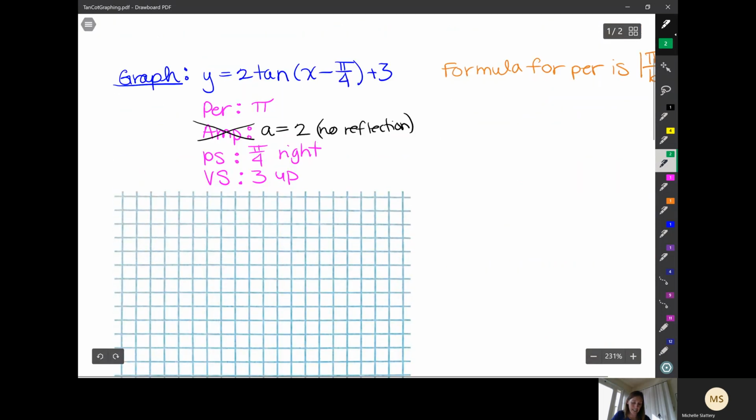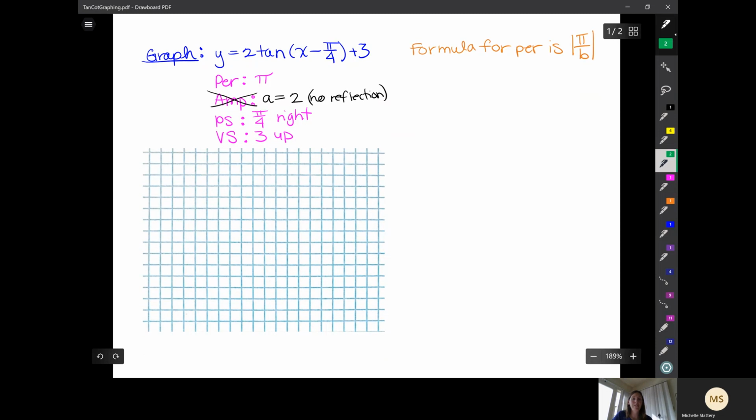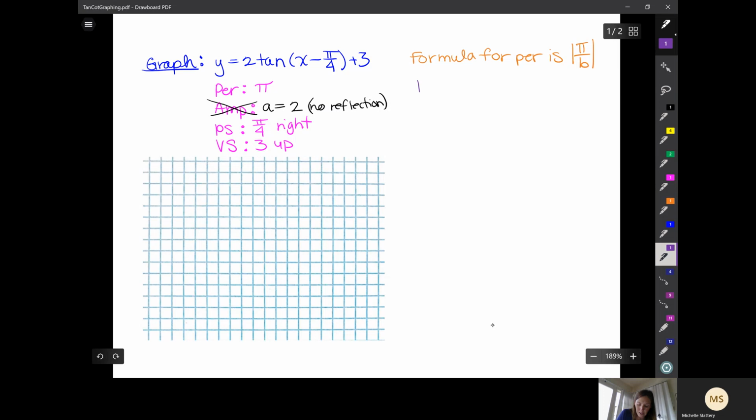So I'm going to find asymptotes. On the tangent function, I have asymptotes at pi/2, -pi/2, and so on. So I can choose one of those asymptotes, and then I can use that to find my transformed asymptote, and then the period to find the next one, and so on. So instead of the first point, I'm going to find a first asymptote. You can use x equals pi/2. Sometimes you might want to use x equals -pi/2. Here we are shifting to the right, so maybe you want to use -pi/2. It doesn't really matter. I will use x equals pi/2.